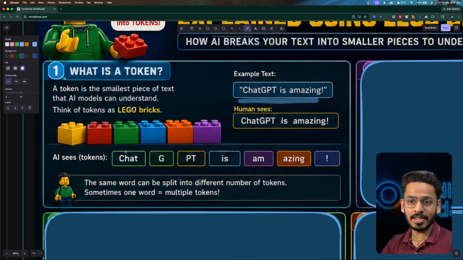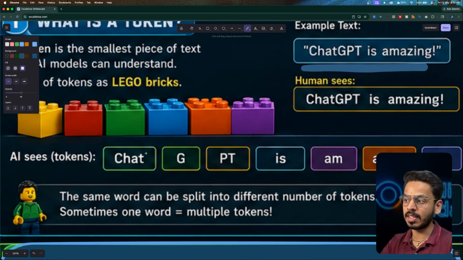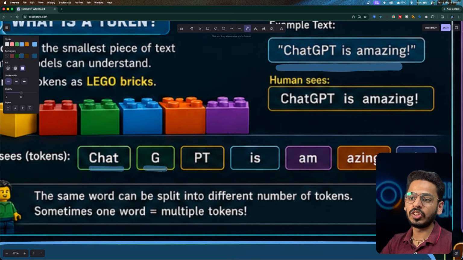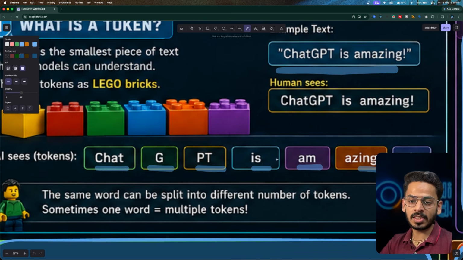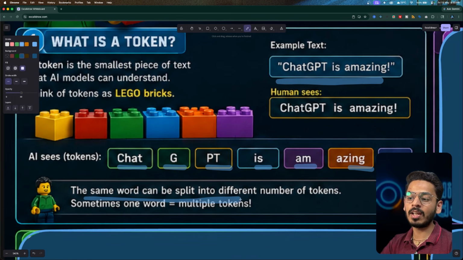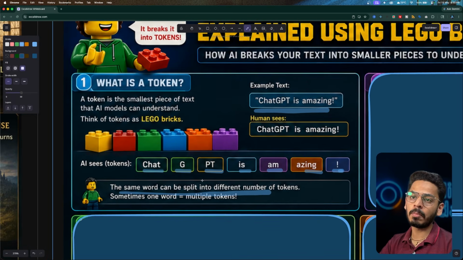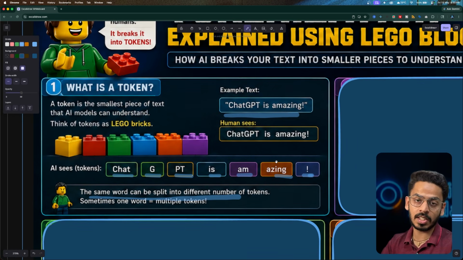What the AI sees here is something like this: ChatGPT, is, amazing, question, exclamation. So the same word can be split into a different number of tokens, and sometimes one word has multiple tokens. It all depends on the kind of tokenizer that we are using.